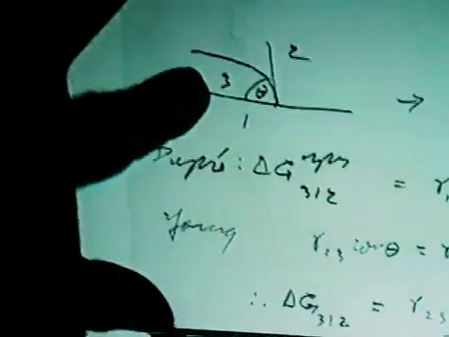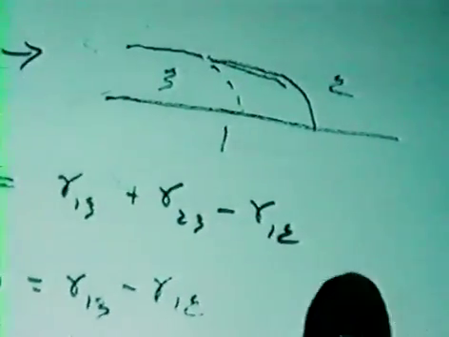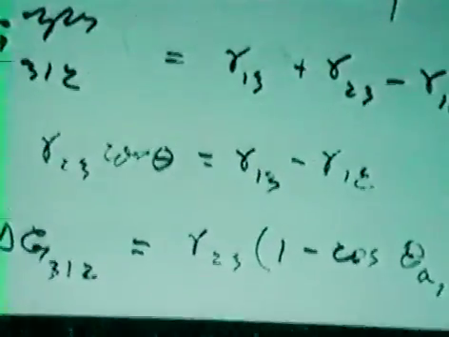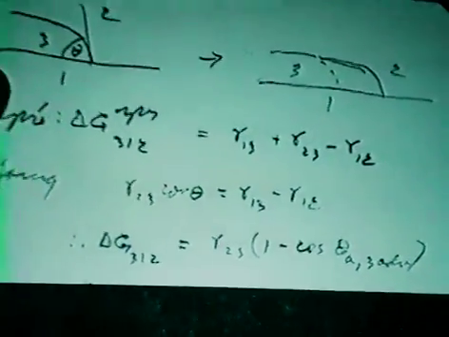So, in the usual derivation of the Young-Dupré equation, you advance a liquid over a solid and write down the thermodynamics for spreading of liquid 3 over solid 1. You combine this with the Young equation, and you get the Young-Dupré equation, which we have all come to know and love so well. Speaking of thermodynamics in general, it's a dirty job, but somebody has to do it.